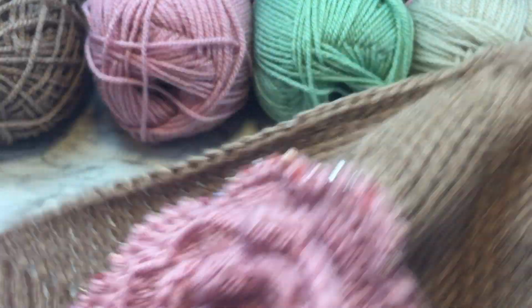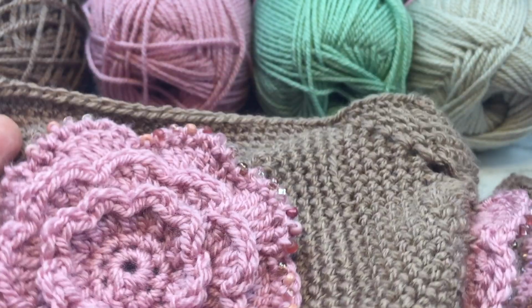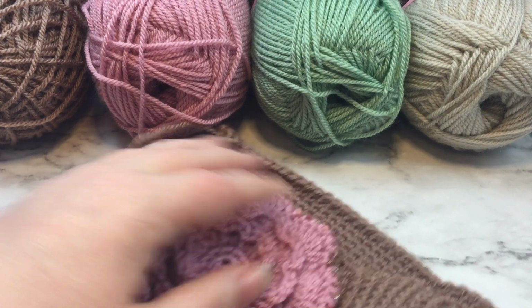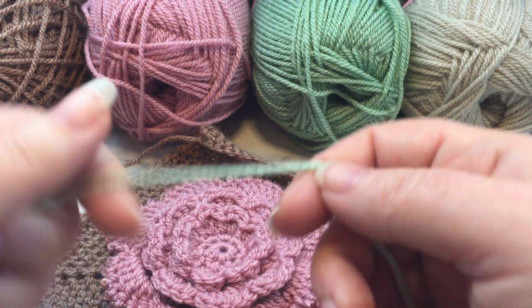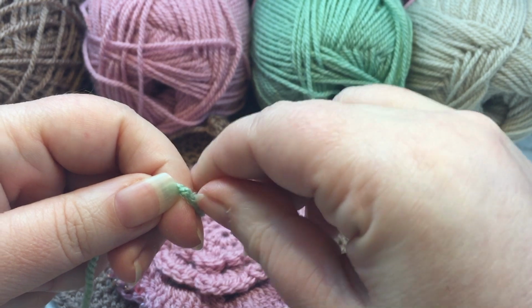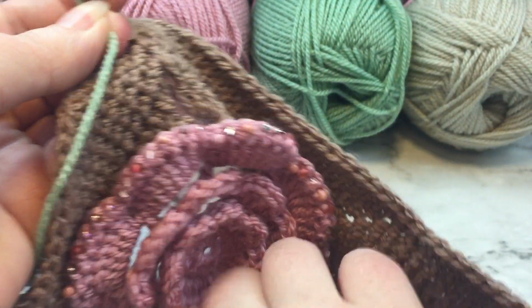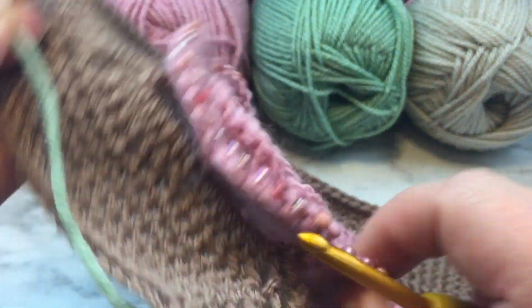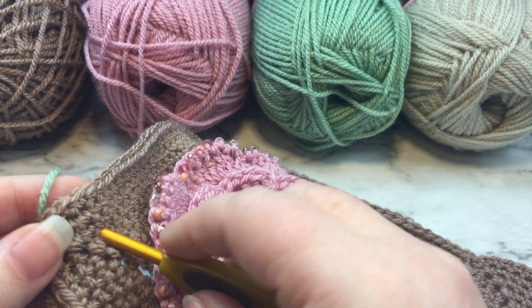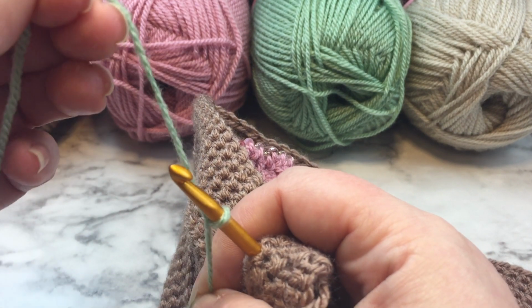So what I'm going to do is I'm going to scoot all the way over to the end. And this is where I am going to start out. To surface crochet, it is not hard at all. It looks a little bit intimidating, but it's nothing but slip stitches, honestly. You're going to create a slip knot, but you're not going to put it on your hook just yet. You're going to decide on a place where you want to start, and this does get a little bit finagly whenever you're working with it, but that's okay. Just insert your hook, and then on the back side, put that slip knot on your hook.